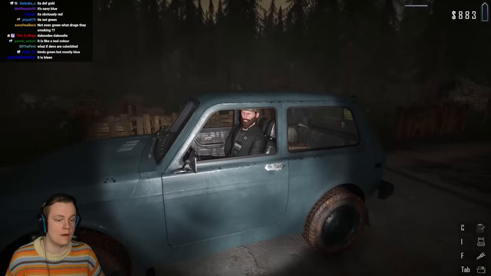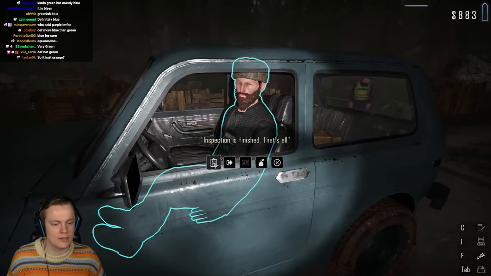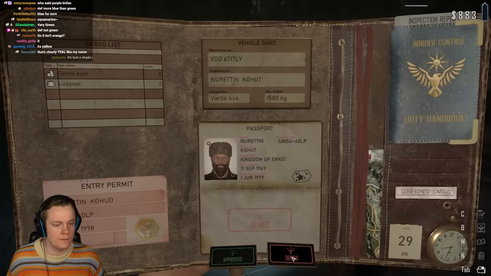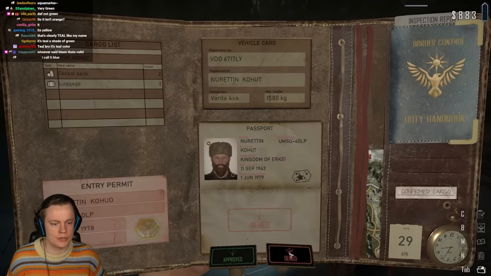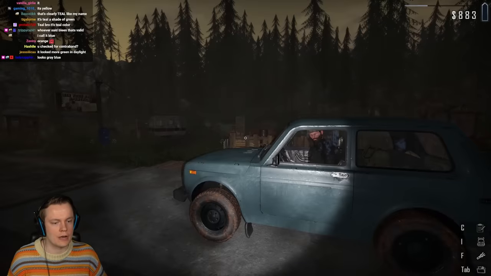And I have to obviously say, did we let anyone in today? We let no one in today. I feel like we're doing a bad job if we don't let anyone in. I mean, we're denying him regardless, so it's not like we're missing out on much. You really should try harder with your forgery.